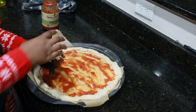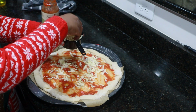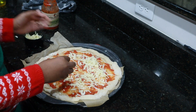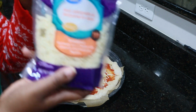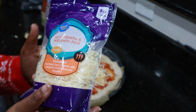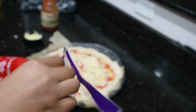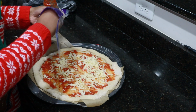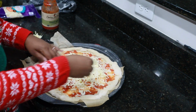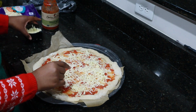I'm gonna do some white cheddar cheese that we just shredded up and put that at the bottom, about half of that. Today when I was at the grocery store, I found this blend of cheese at Walmart, and so we're gonna give a little heat to it, the hot jalapeno and habanero jack. That's what it's called, habanero. So we're gonna add a little bit of that as well, because that stuff is spicy. All right, so we got our cheese.